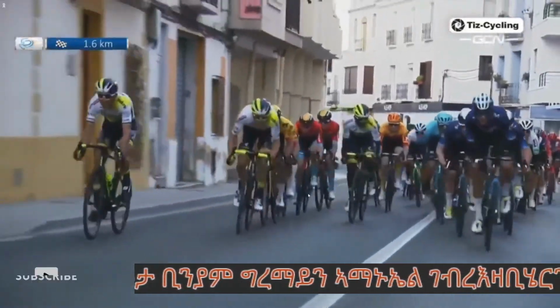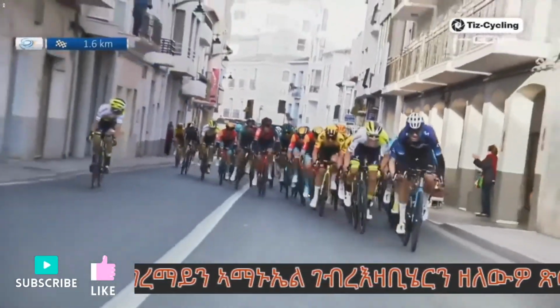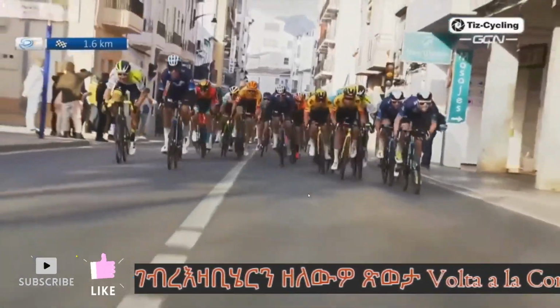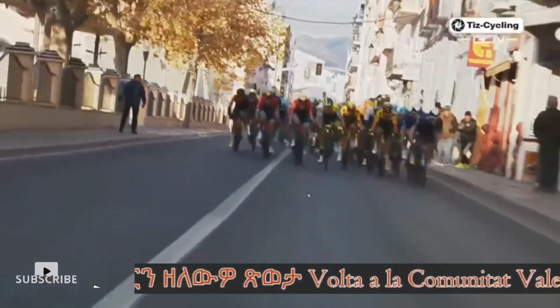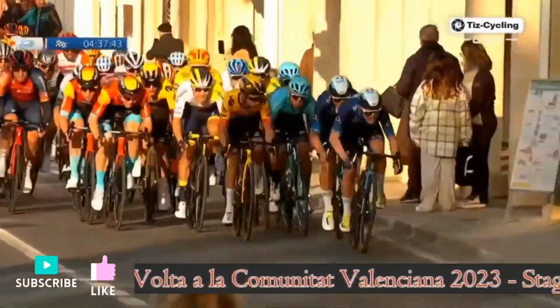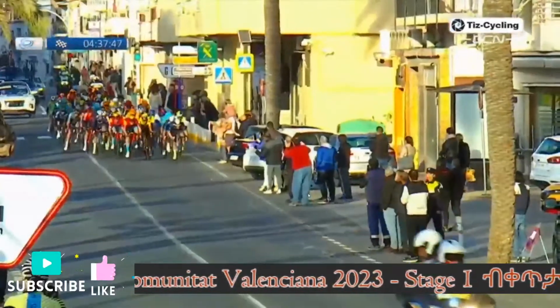Rui Costa peeling off. You can see that Biniam Girmay chooses to follow different wheels. Puts himself behind now Ivan Garcia Cortina. Looks as though the way they're riding we're well inside the final kilometre here. You can see on the right hand side Garcia Cortina is about to be led out. Girmay waits and follows. Koy is up there as well. Different teams running out of riders, and you can see Fred Wright being brought up on the left hand side as we look at it after 4 3/4 hours of racing almost.